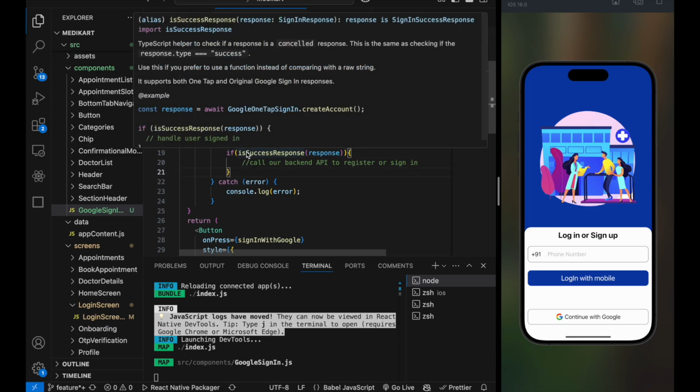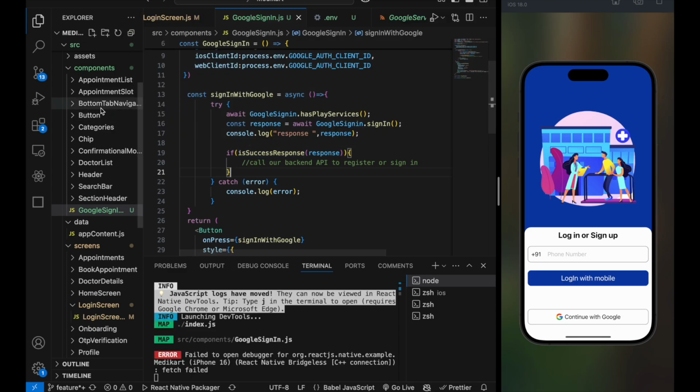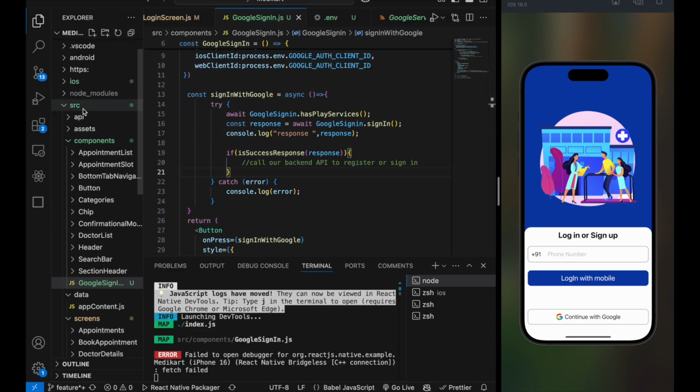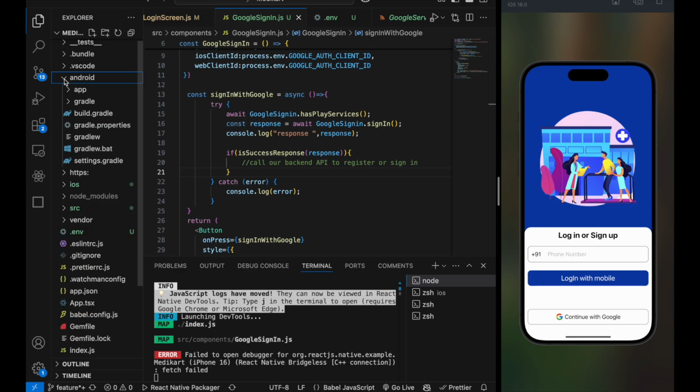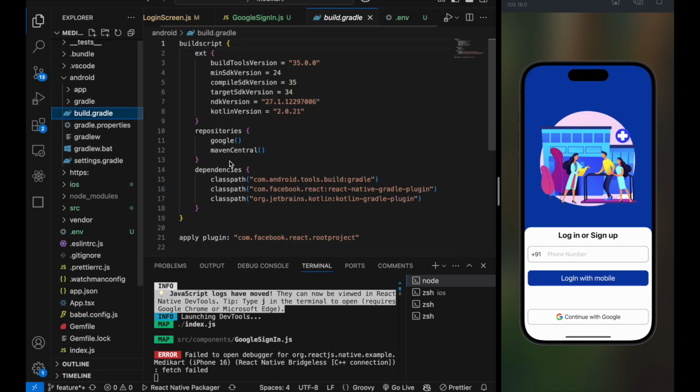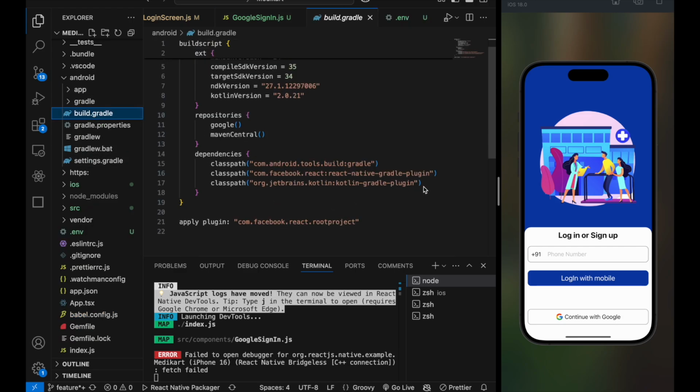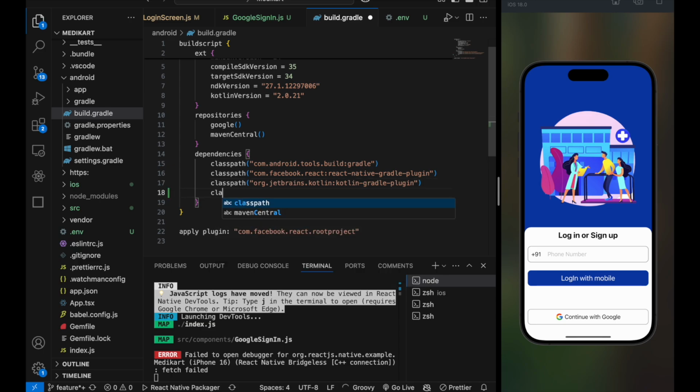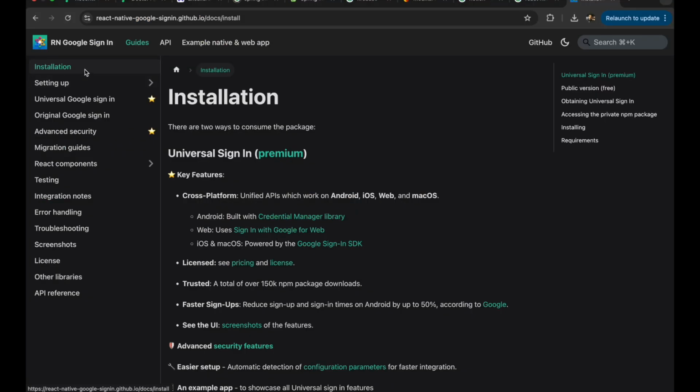Now we will do it for Android also. So to do this for Android, we need to add a few changes in the Gradle file. For that, let's go to Android build.gradle, and here we have to add this class path. Okay, this is the documentation for Google sign in with React Native.